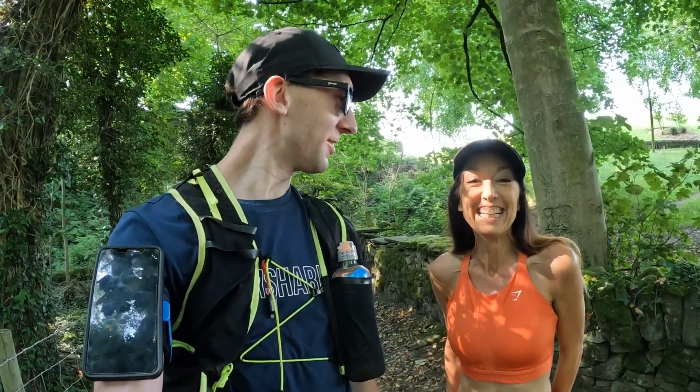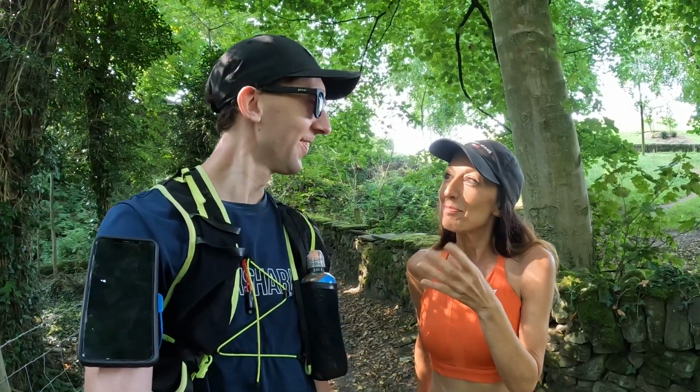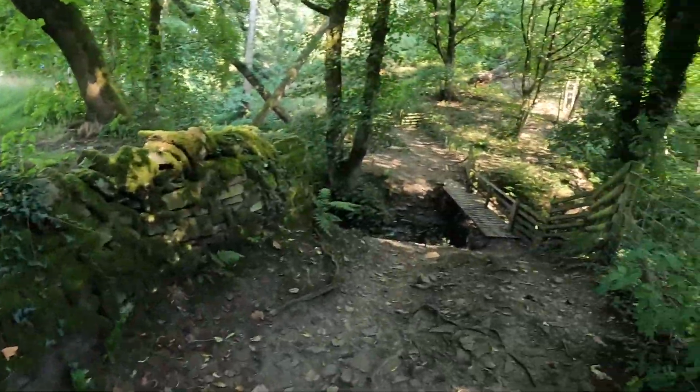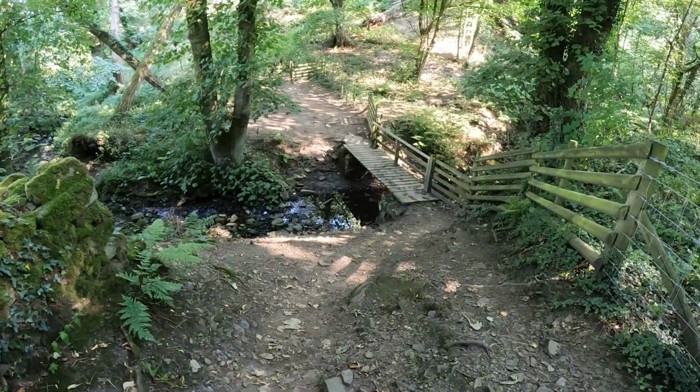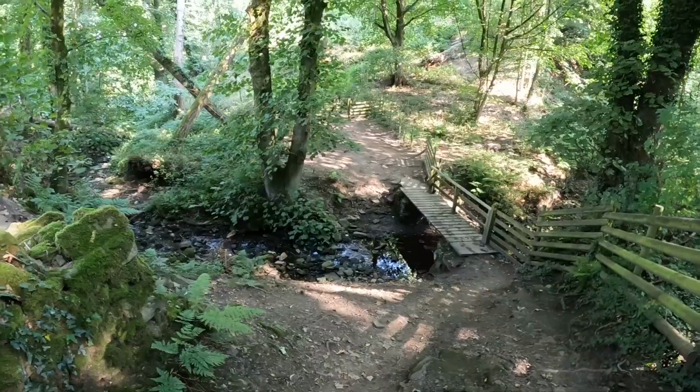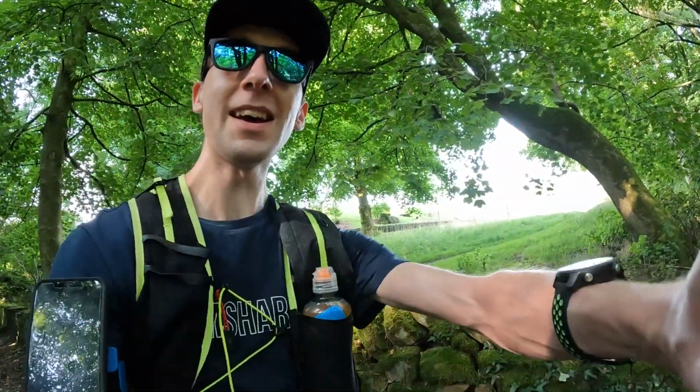So Trish, you do know where we're going, don't you? I'm sort of about 89% sure, yeah. Well, what I've just noticed down here is that we seem, if I spin the camera around, to have quite a bit of a drop. So luckily there's a footbridge, and luckily we can get down it. This does look familiar. Okay, so we'll see you guys in a bit.